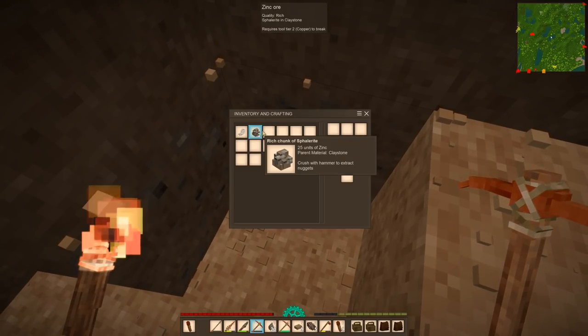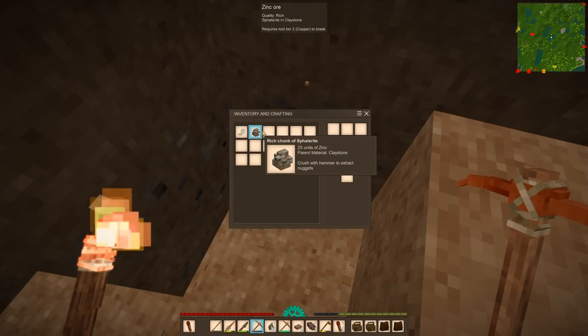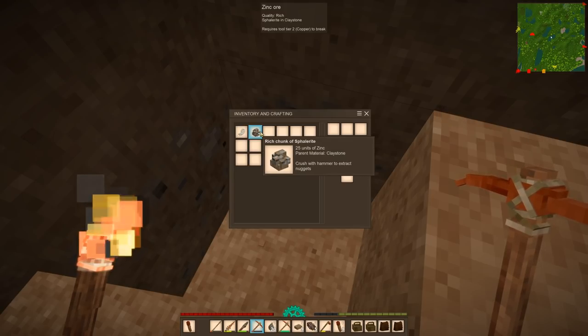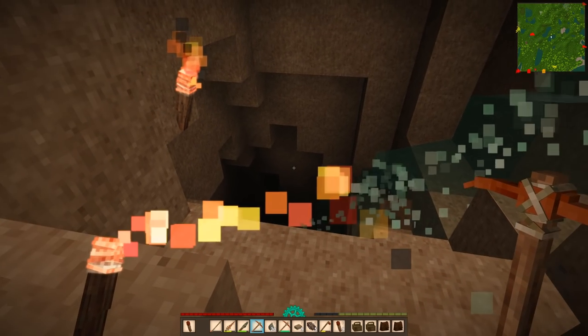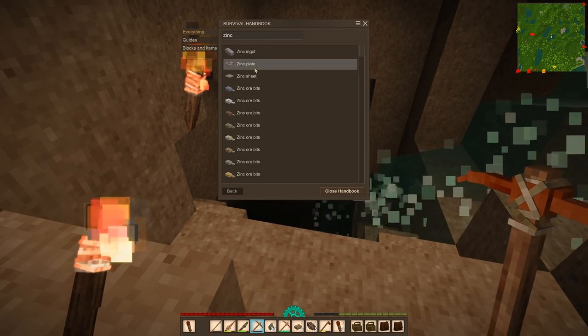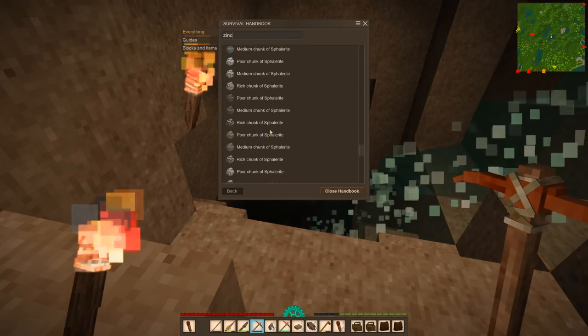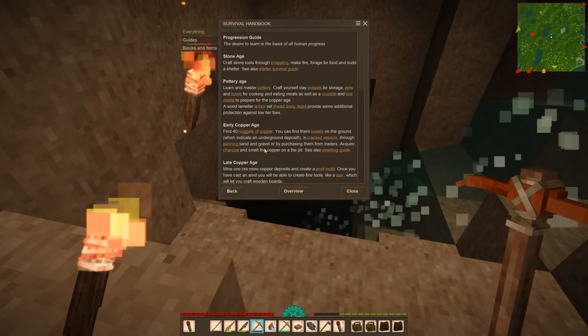We got a rich chunk of crushed, hammered, extracted nuggets. Oh, it is zinc. Okay, so what can we make out of zinc? Let's open up the handbook here and take a look. Zinc ingots, zinc plates, zinc sheets. So yeah, it looks like we might be able to make some stuff out of zinc. That's kind of cool.